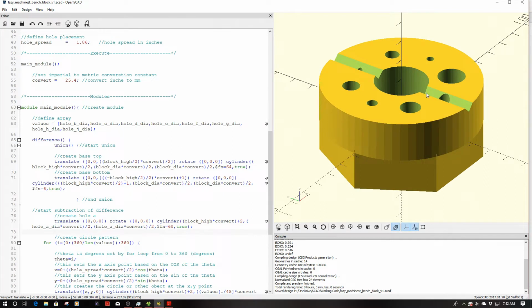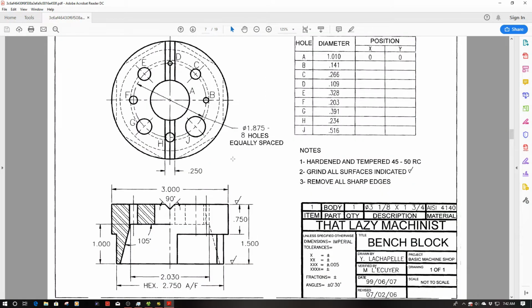So with that, one of the big places that we start is actually right here with the blueprint. Now, as mentioned, I got this off that Lazy Machinist website, and I'll have a link down below where you can download these on his website. He does a lot of great work with basic, what I would call classical machining, non-CNC, where the rubber meets the road, where you have to turn the cranks as a human being and you have to know all the math.